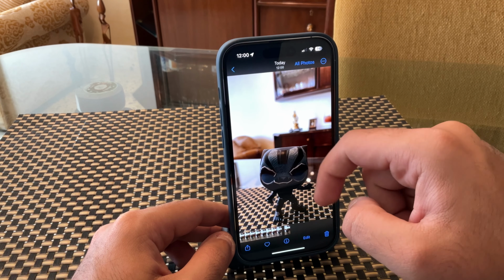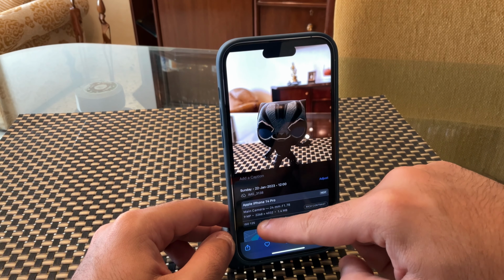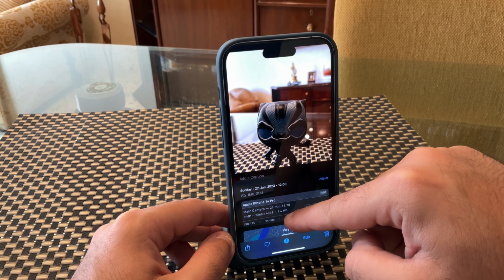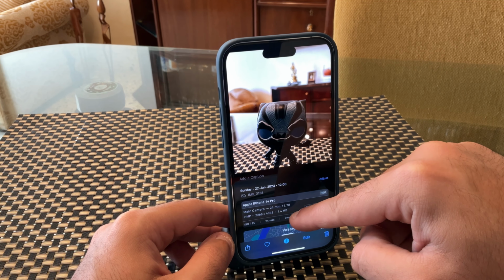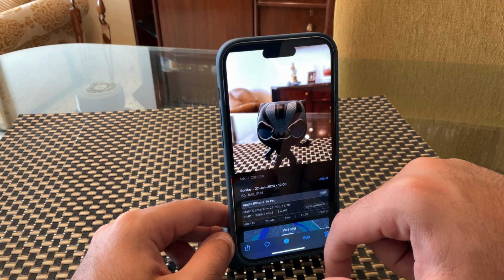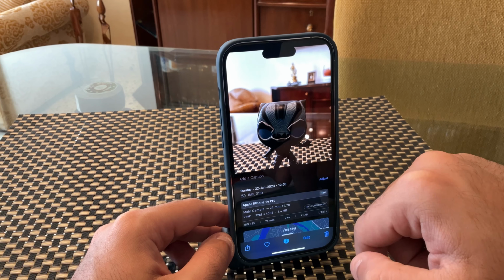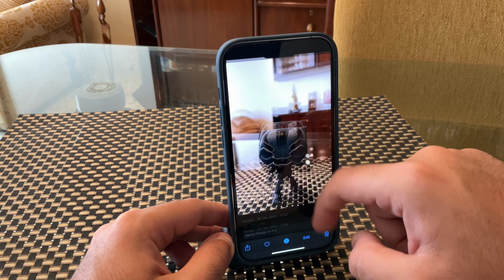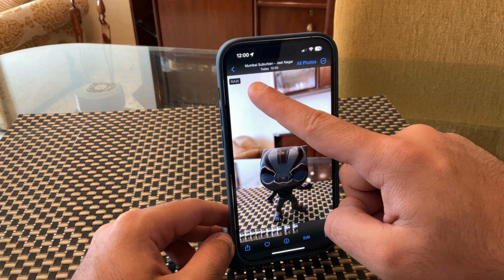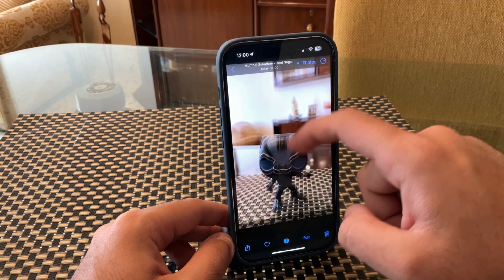Now, once you turn RAW on and off, you can basically shoot in either RAW or JPEG mode. What's the difference between RAW and JPEG is what you're probably wondering next. RAW essentially gives you an uncompressed, unprocessed, high data file, which basically means if you want to get a complete 48 megapixel image from your iPhone, you shoot in RAW. If you want to get a really good image from your iPhone, which is not necessarily 48 megapixels, and you don't want that size, you shoot in JPEGs.